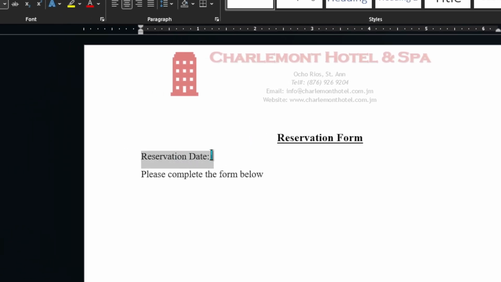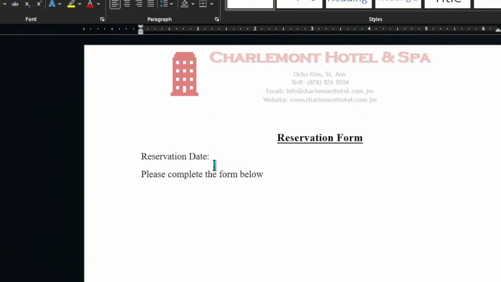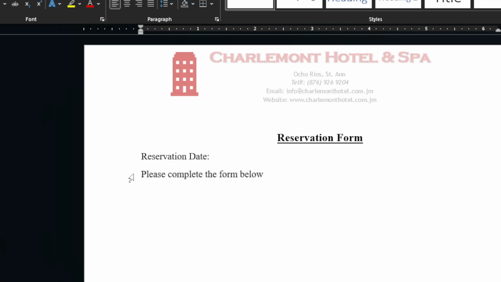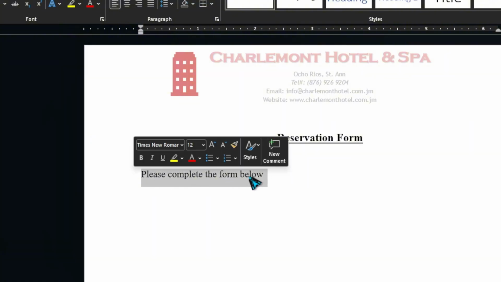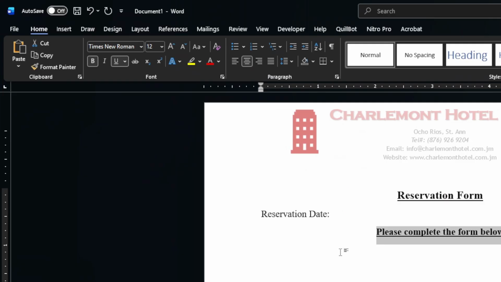Well, this one, I would want to do something unique about this. I'm going to come back to this later. However, let's continue with the other part. So I press enter after the below, and I select this by triple clicking to select the entire line, or I can just put my mouse over here and click, and it will select the whole line. So I'm going to make it bold and underline it, and center it as well.